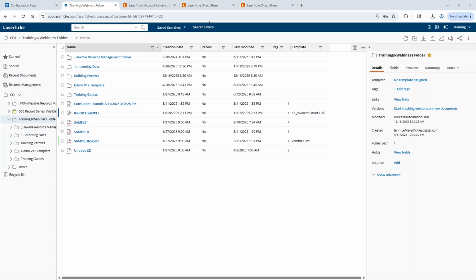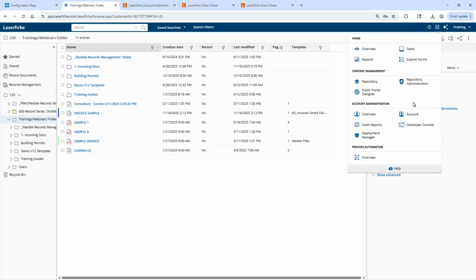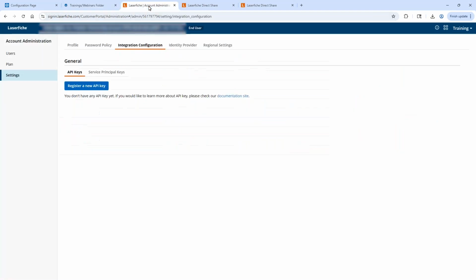All right, so back to the topic, which was how do we get it implemented for somebody who has a system where they need to add the hybrid DirectShare setup so that their unique cloud environment can talk between those two systems. It's very easy. One simply goes to your application picker and goes to your account area, and then goes to the account administration plan settings to change that. And having clicked on that, that will show up right here, as we can see in this tab. Ignore all the other information in there. But one would then go to the Integration Configuration tab and register that new API key.